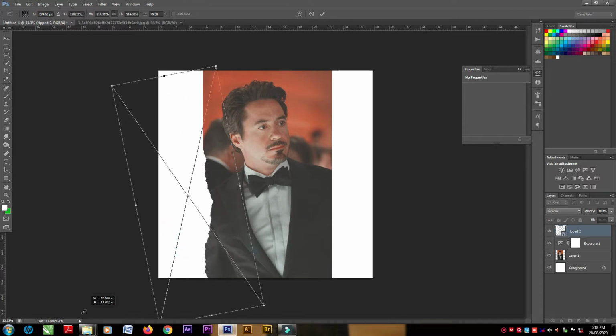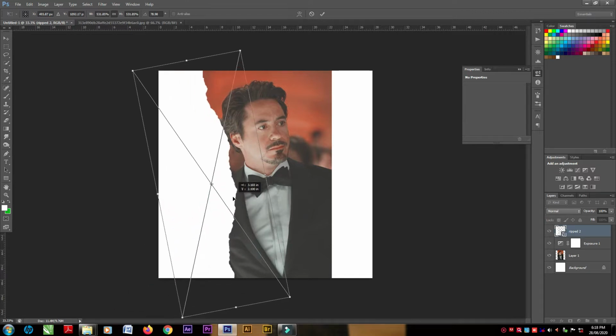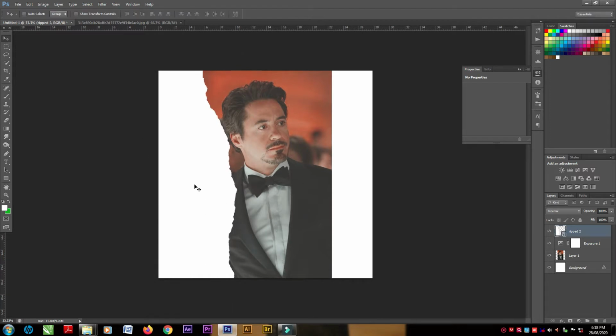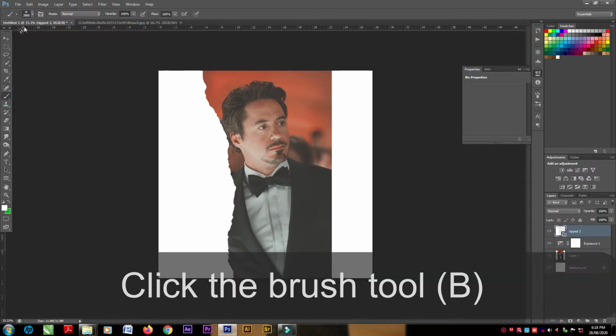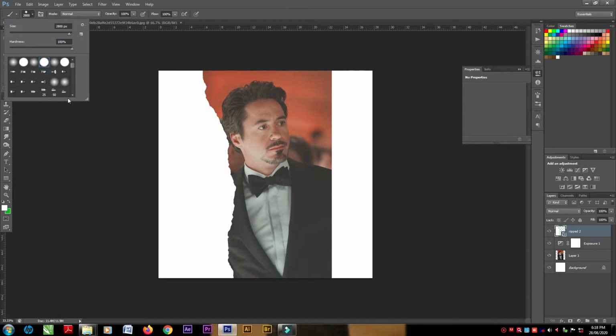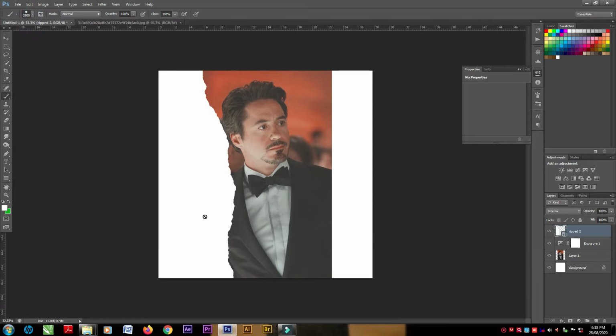Do the same procedure which I did. Click enter once the size is fixed. Select the new layer which I applied here, the torn paper. Select the brush tool so you can apply the rest of the area where the paper effect didn't apply. So I'm going to apply it using the brush tool over the bottom side like this. Make sure that the color is white, and click over it so it will apply in the rest of the area.